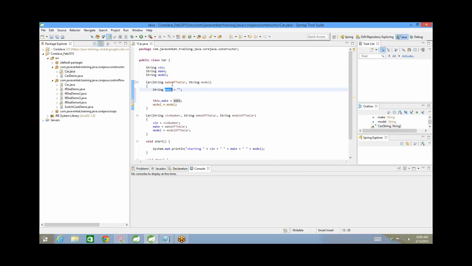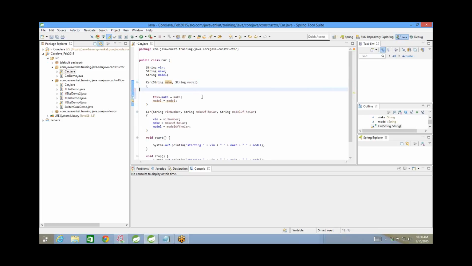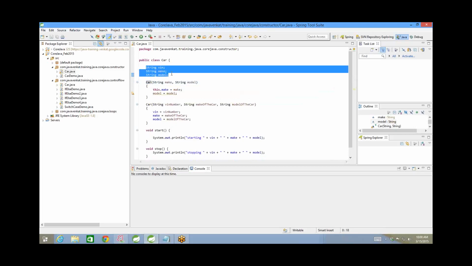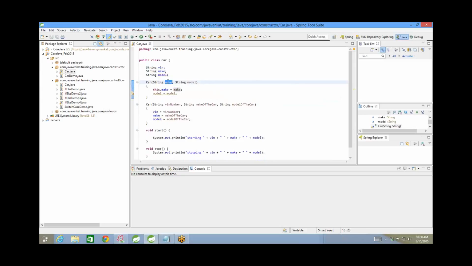Okay? So it is a very, very general practice and convention, and you will do it 100% of the time, that when you create a constructor, you will obviously use the constructor to initialize these instance variables, right? So we all follow that. We keep the same variable name so that we all understand it.